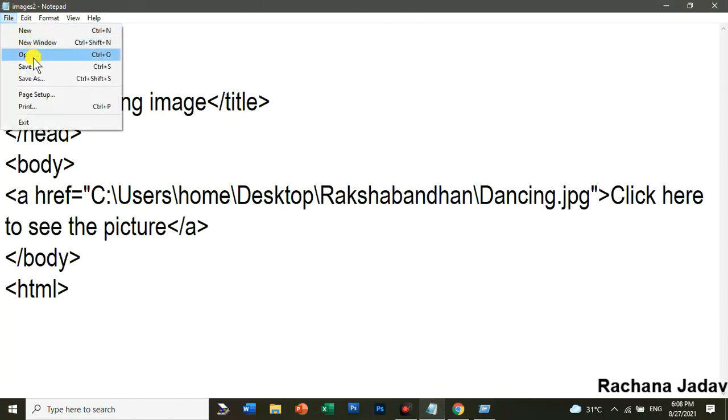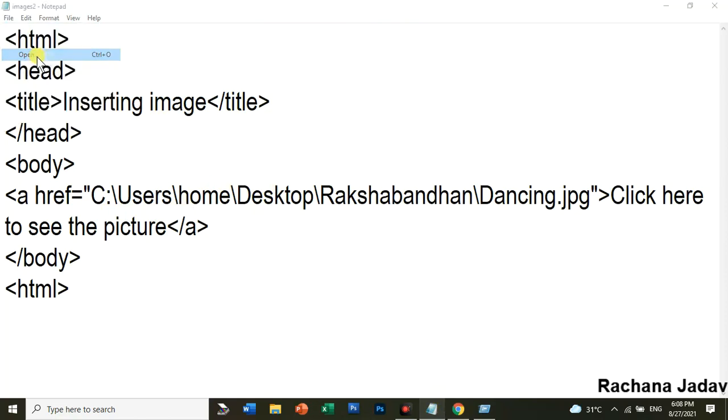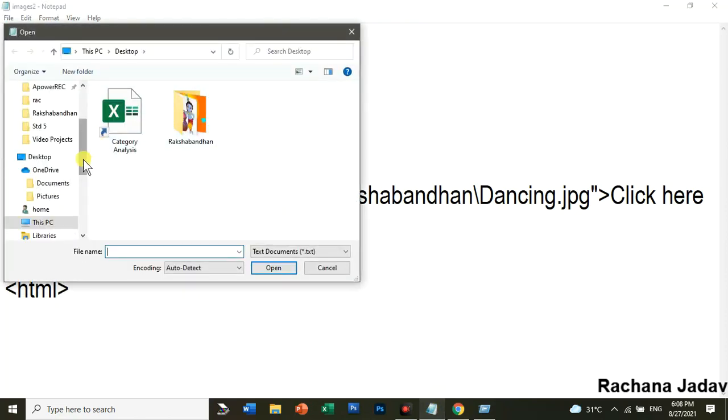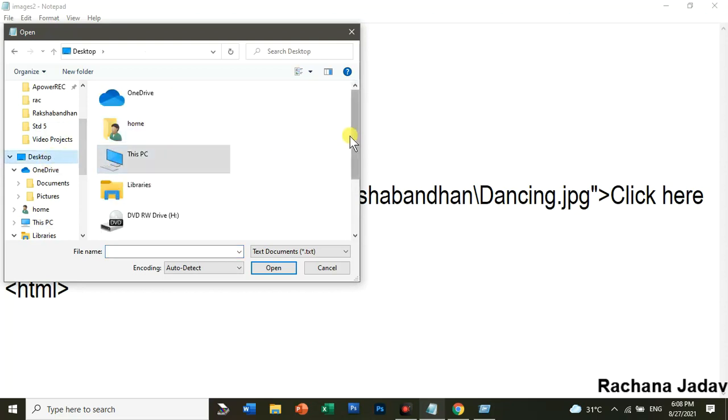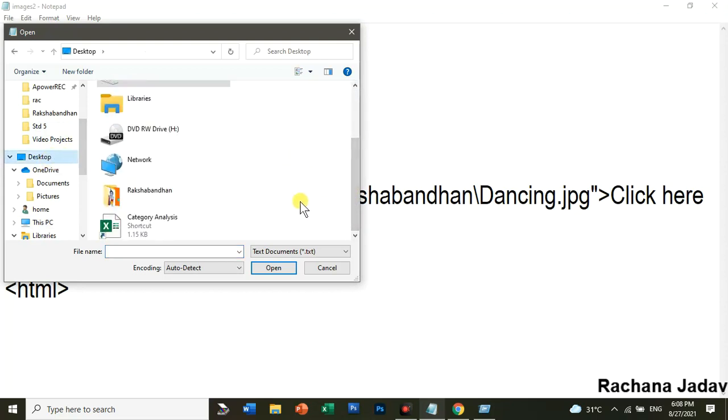Now the next thing is about another type of link. You can see that it is in the web page. अगर आपके खुद के web page में, यानी एक ही web page में आपको चाहिए तो आप क्या कर सकते हो, you will go, I'll just go to my file of image.